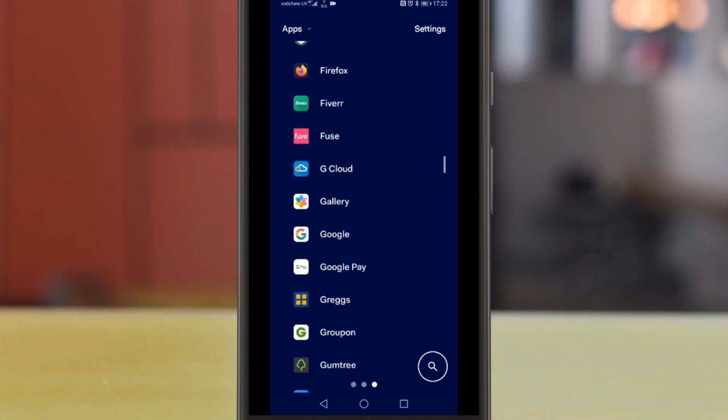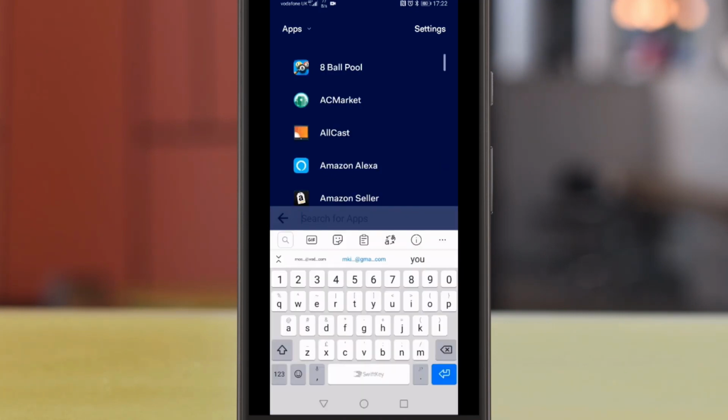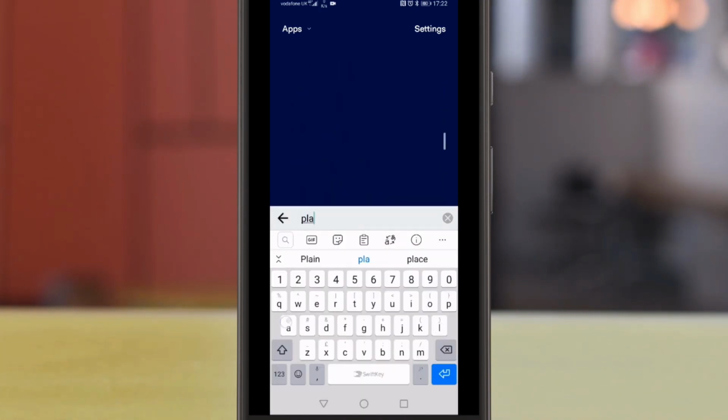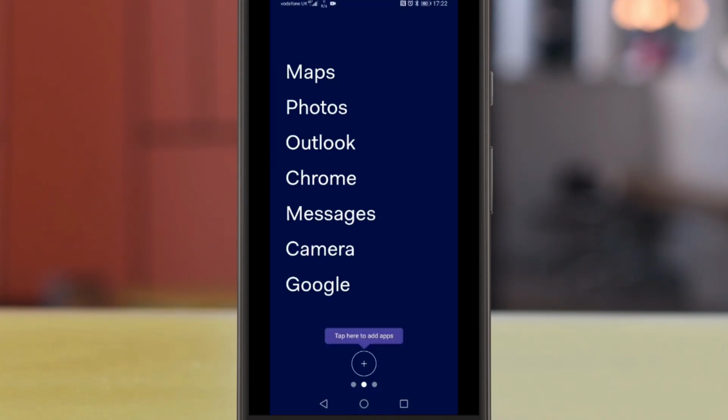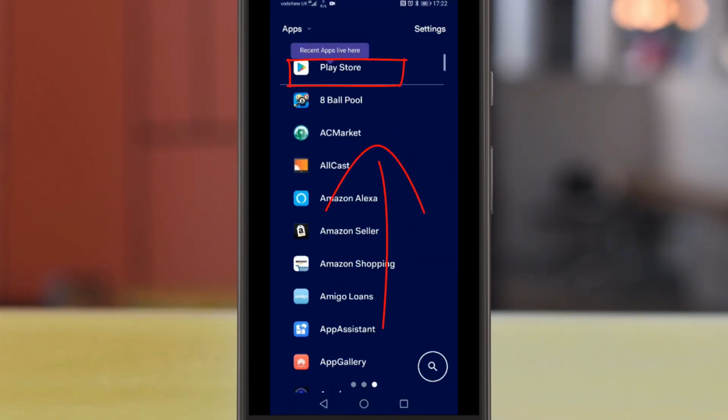This is a much simpler way of doing it. So I can search in here. Let's say for example I want the Play Store. Search for the Play Store, comes up, it's already there. And the good thing as well, when you scroll again, you're going to see your most recent app at the top. So any apps that you've opened or that you're used to opening will always come up here.